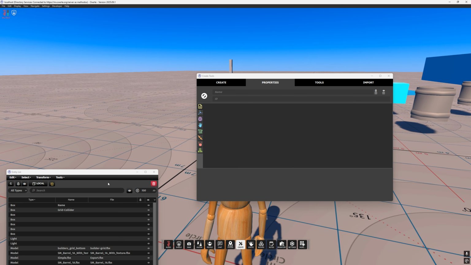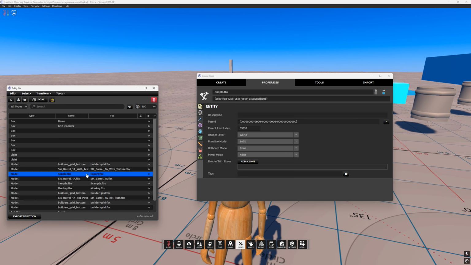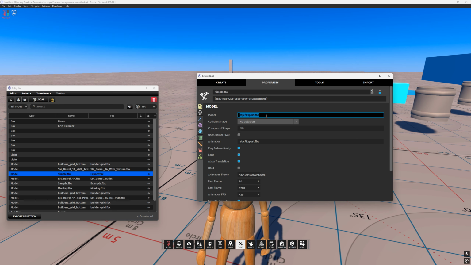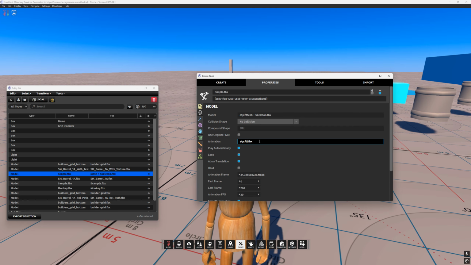Okay, here you need to specify a bunch of stuff. Let me just select an existing one. You can see that we can specify both the model path and also the animation path. So what that means is this one will correspond to what we had as, it's actually not just the mesh, it's mesh plus skeleton, and in this case we have the skeleton plus animation. So that's the kind of asset it's referring to, right?